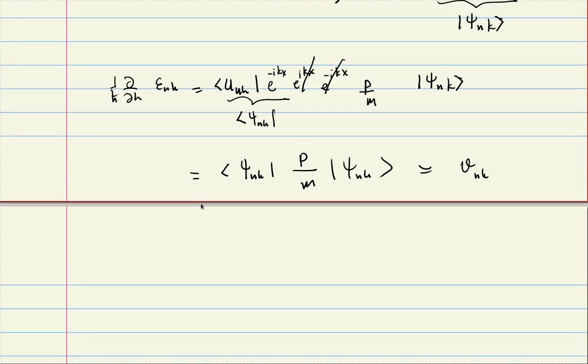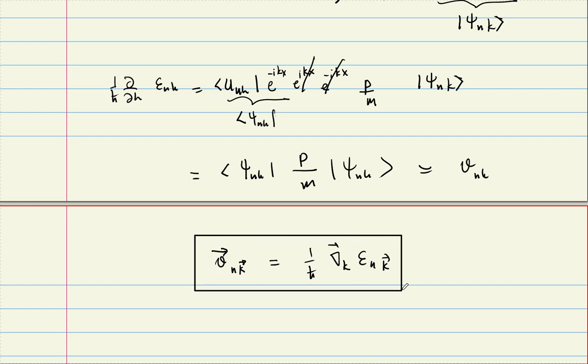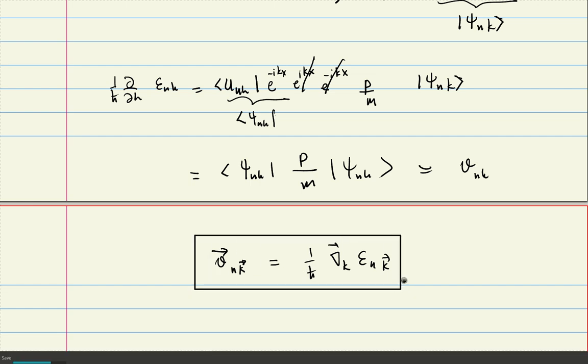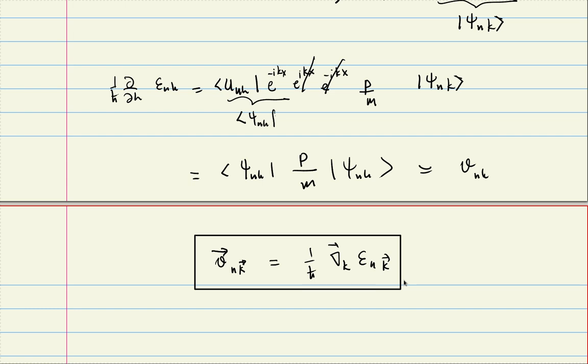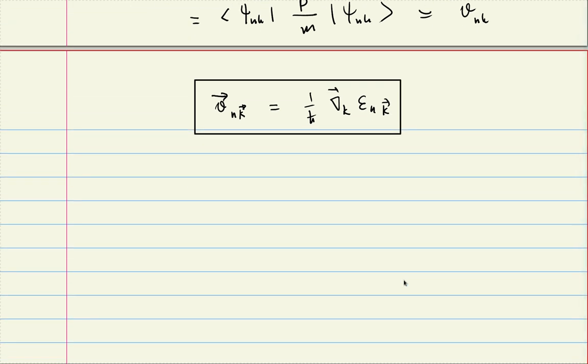Then we found that, let me now generalize it to an arbitrary dimension, v, which is going to be a function, it's going to depend on band and the Bloch momentum. It's going to be 1 over h bar gradient E n of k. Okay. Let me say one more thing and let's take a break.